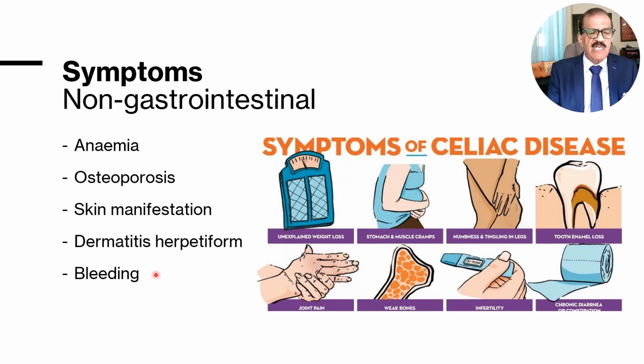malabsorption would cause deficiency of fat soluble vitamins more than water soluble vitamins, and vitamin K may be deficient. If severely deficient, then there may be deficiency of clotting factors including prothrombin, and the patient may have a bleeding disorder, bleeding from nose, bleeding from mouth, bleeding from other areas, menorrhagia, or bleeding from anywhere. And seizures, because vitamin D deficiency, calcium deficiency can cause hypocalcemic seizures.